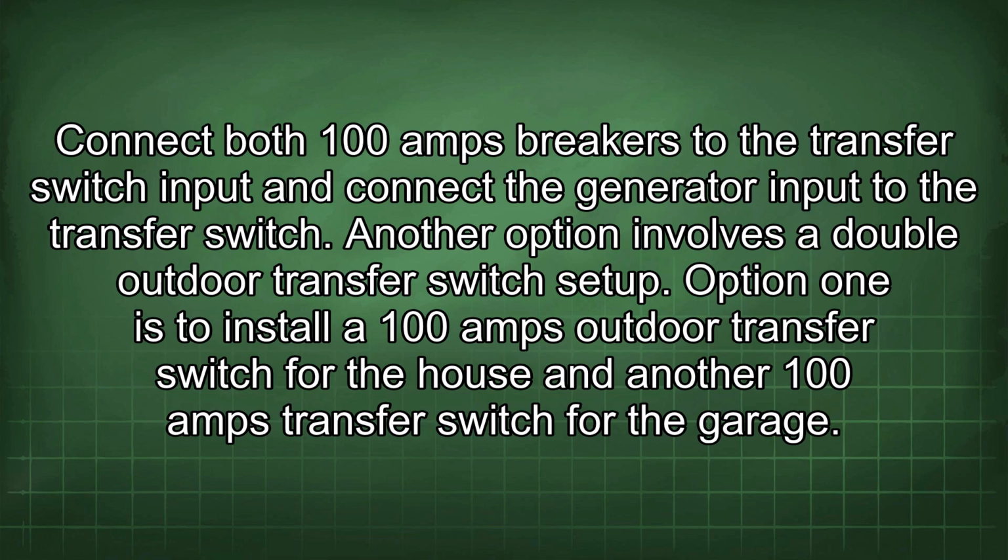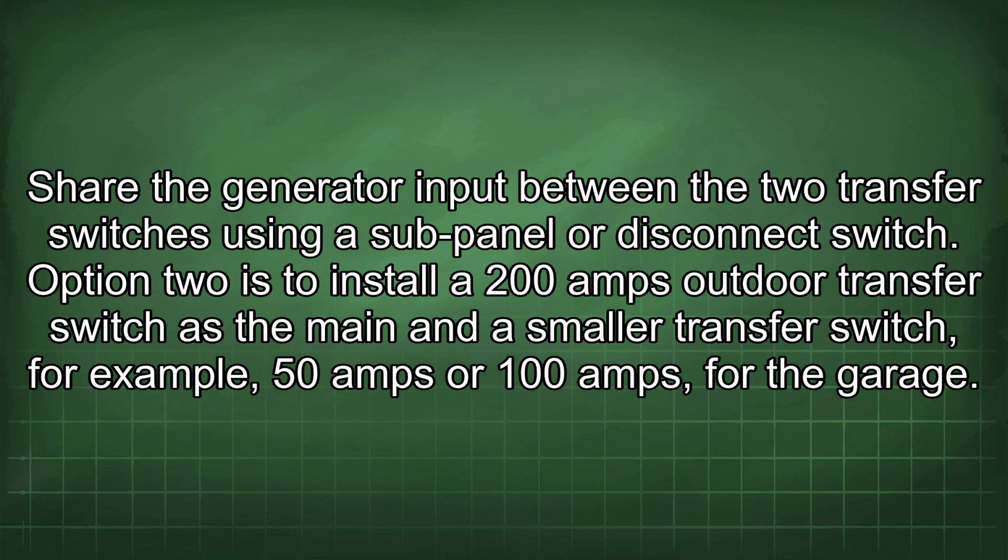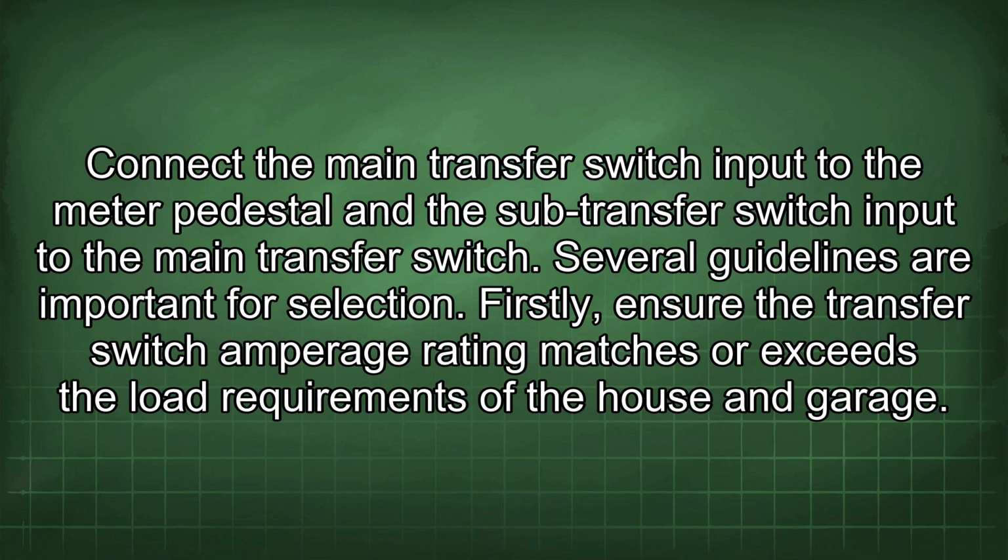Another option involves a double outdoor transfer switch setup. Option 1 is to install a 100 amp outdoor transfer switch for the house and another 100 amp transfer switch for the garage. Share the generator input between the two transfer switches using a sub-panel or disconnect switch. Option 2 is to install a 200 amp outdoor transfer switch as the main and a smaller transfer switch, for example 50 amps or 100 amps, for the garage. Connect the main transfer switch input to the meter pedestal and the sub-transfer switch input to the main transfer switch.